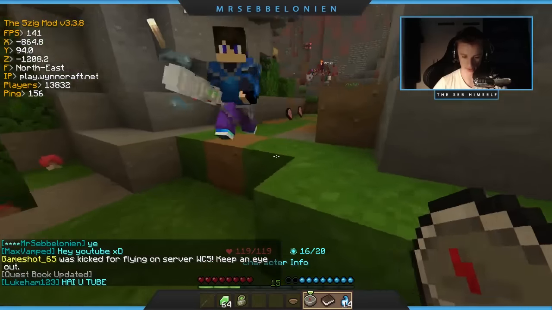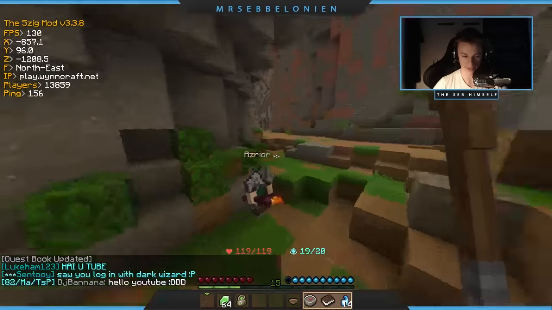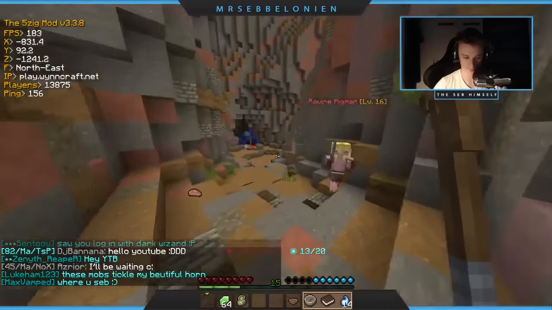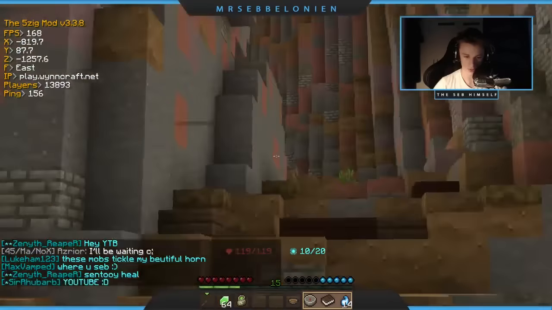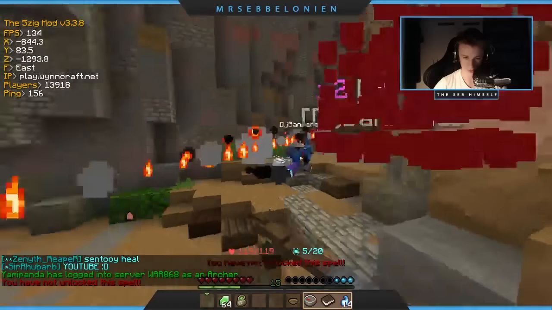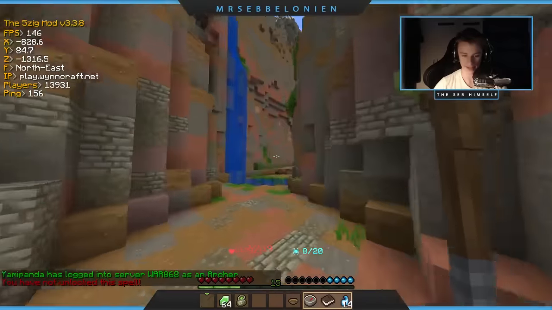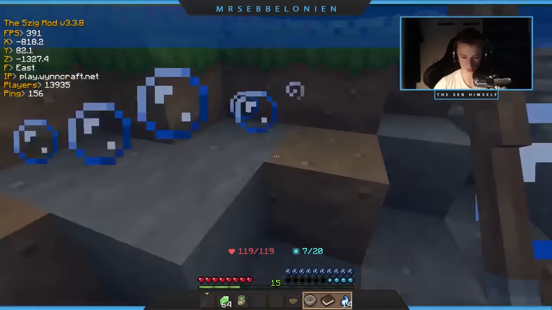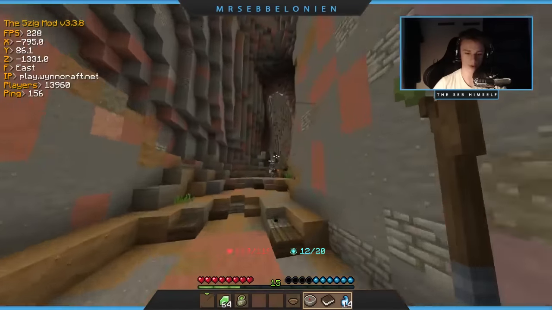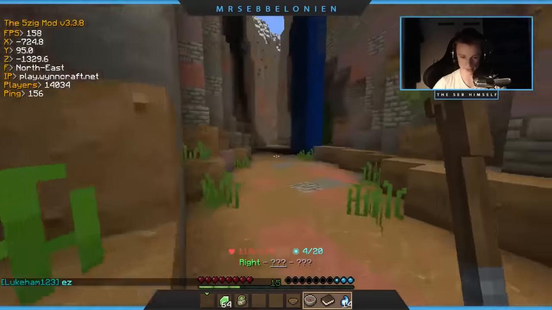Okay, so quest book has been updated. Head back to Thomas and tell him what happened. Hello, YouTube. Okay. Where are we heading? This way? I'm not sure. I'm really not sure. Yeah, this way. Okay. Sometimes I get confused. This ravine is quite confusing. It's like a smaller version of the ravines in Gavel, which I haven't really been to. This way? Yeah, I missed a chest, but whatever.